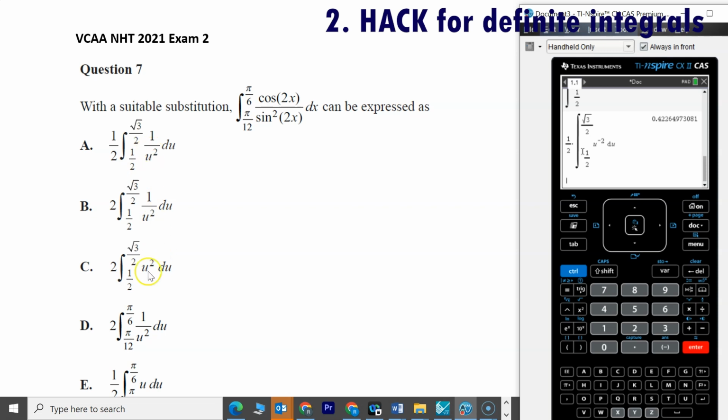But like I said, you're likely to try these ones first, where the terminal changes, and then you've only got a few to try. So with that little CAS hack, this is a gimme question. It just takes a little bit of time to type it in, but at least you can be sure that you've got the correct answer.